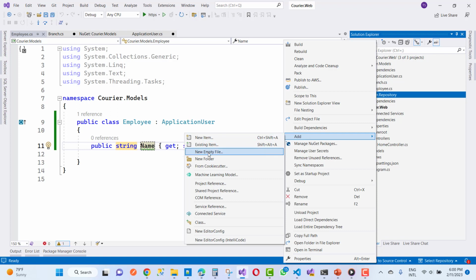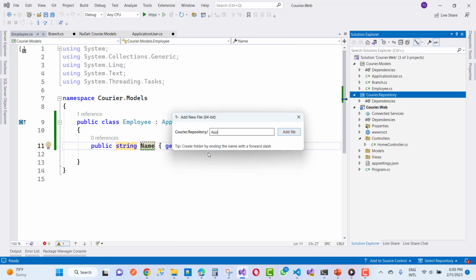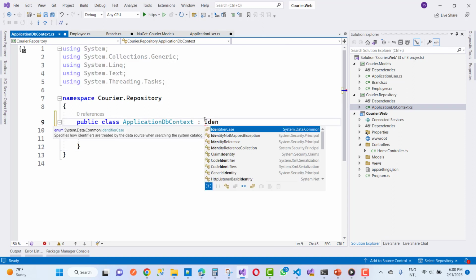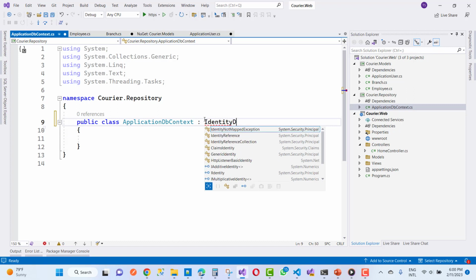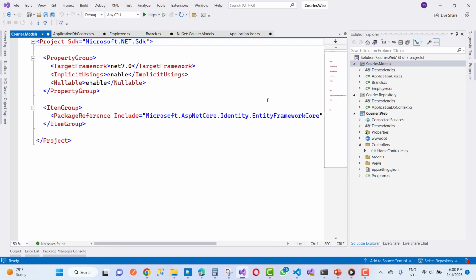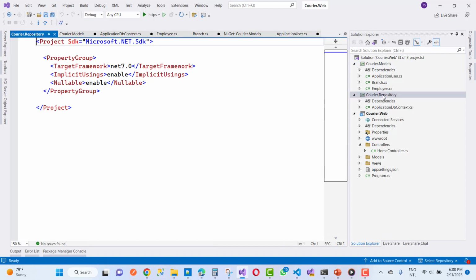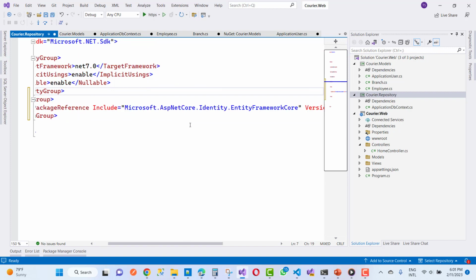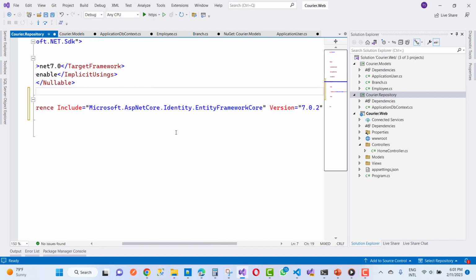So add a new empty file, and here I'm going to add ApplicationDbContext.cs, and it is inherited from IdentityDbContext. Then in the repository section, also include an ItemGroup with a PackageReference to Microsoft.AspNetCore.Identity.EntityFrameworkCore.